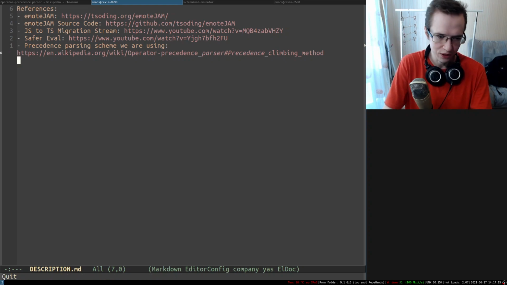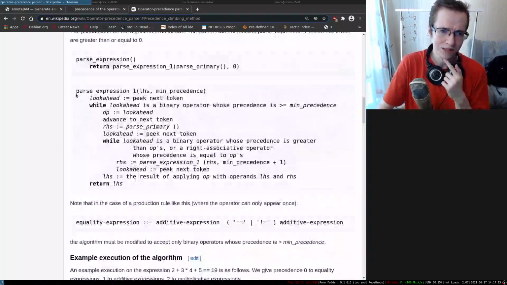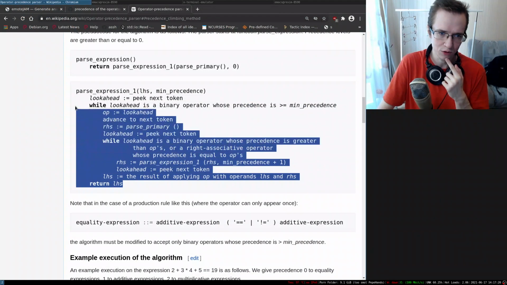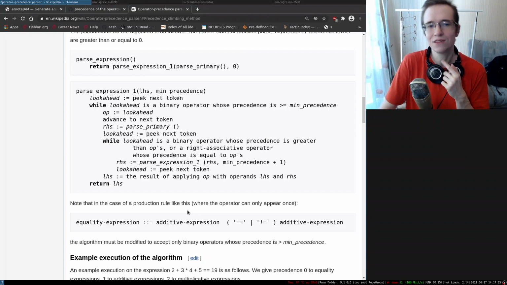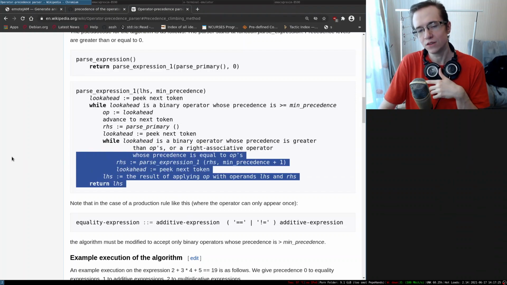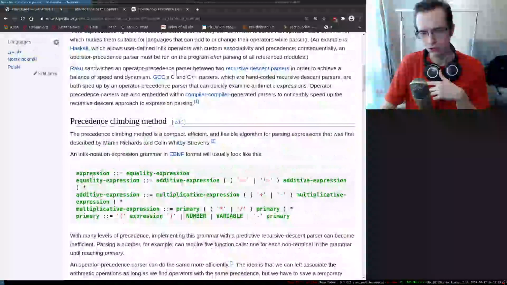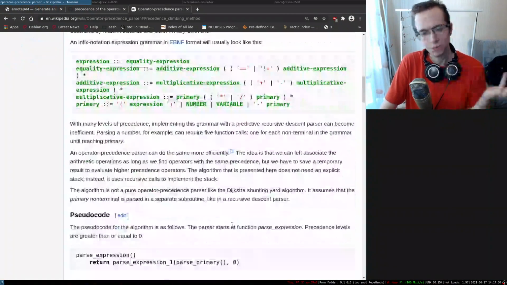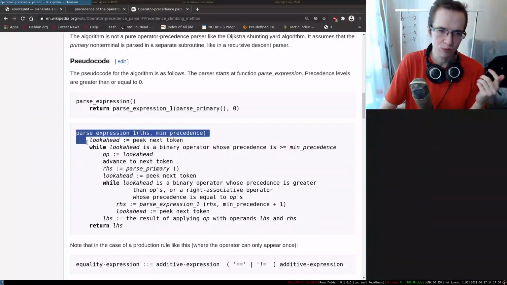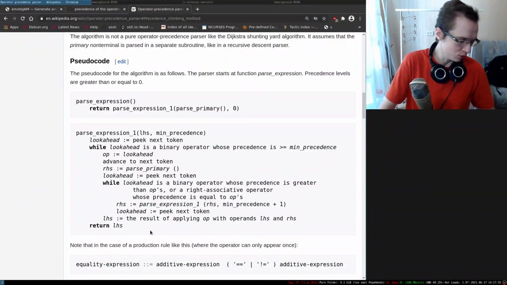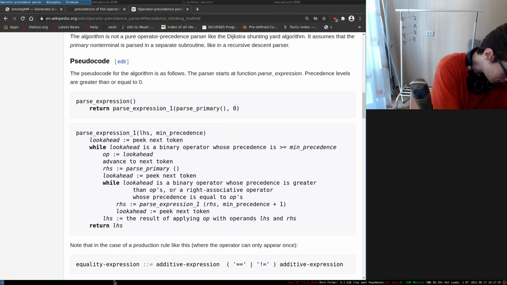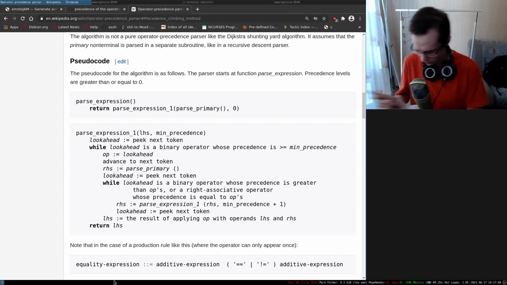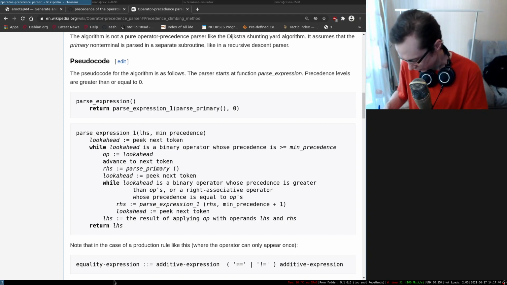For now I just want to keep things a little bit simpler, though precedence climbing itself doesn't really look that complicated. I just didn't have time to wrap my head around it. It seems to be less recursive than a direct implementation of this entire thing. But maybe at some point I will make a session where I try to look into precedence climbing. As a matter of fact, let me write it down as a possible topic of a coding session.